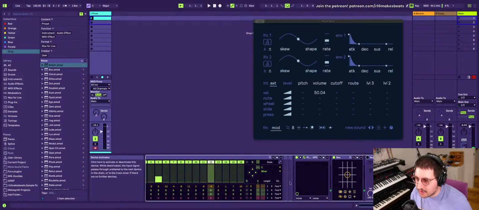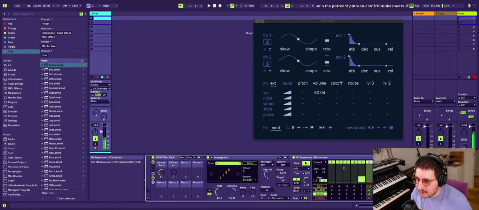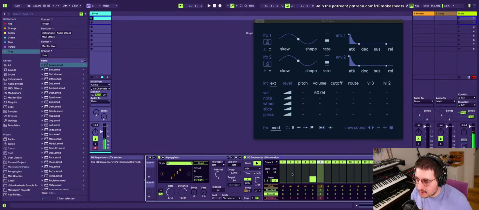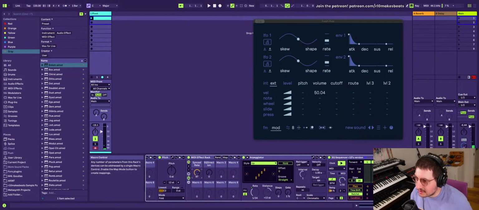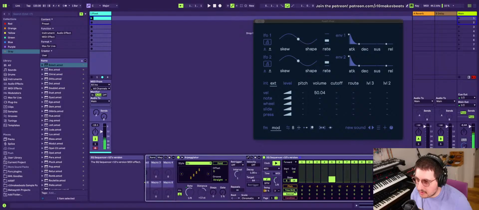Let me turn bokeh off for a sec. Let's see. Let's turn this down a little. Ooh, does this actually move the note off the grid?